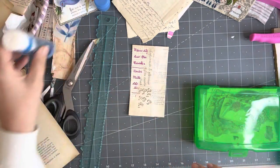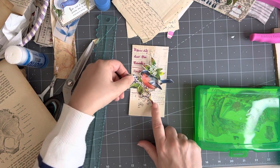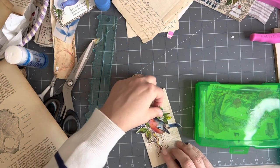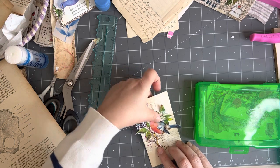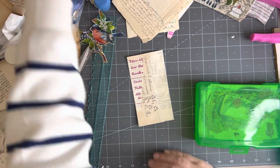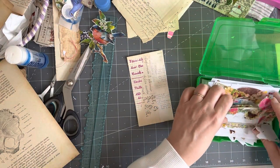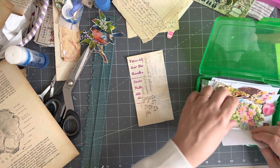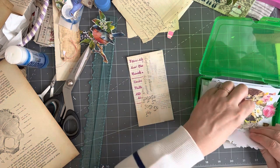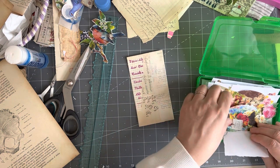I did cut out a few things. Just let me see what I've got. Oh, I've got that beautiful bird. Oh, I like that one. But I'd have to cut off his tail. No, I don't want to do that. I've got bits and pieces in here. I may reject everything. Just be ready for it because I'm in that sort of, I'm not quite sure sort of frame of mind. Oh, no, it covers up too much.